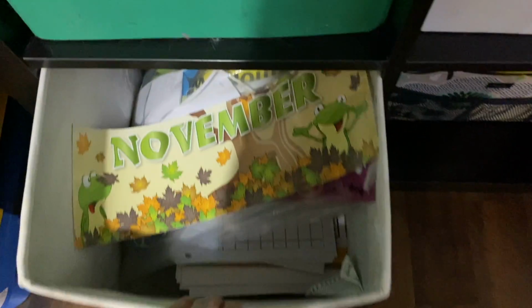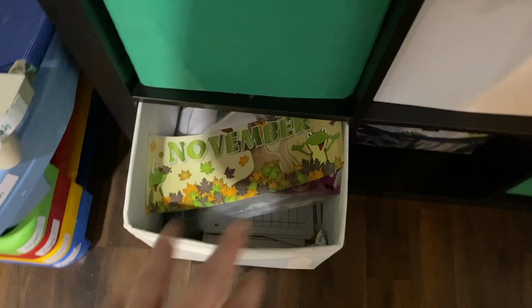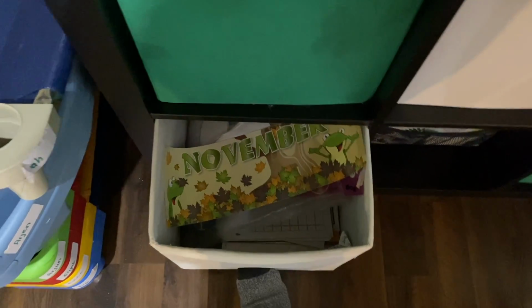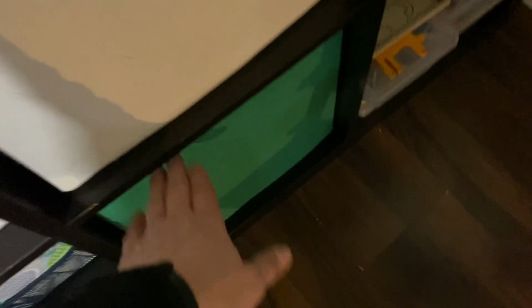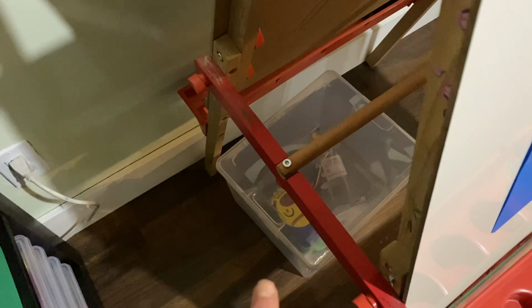So in here, continuing, is all of my extracurricular, like planning sheets, my circle time supplies and things like that. Then I have my files there, and in here I have extra books and puzzles, and then my morning bins are in there. Over here I have a clear bin for this week because I've been doing this theme for 2 weeks now, so going into a second week, that's a bin for that.